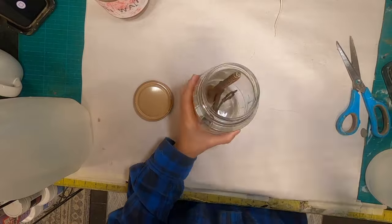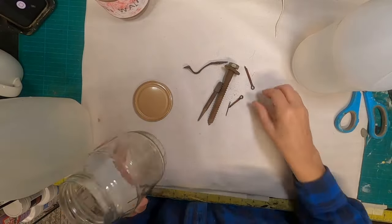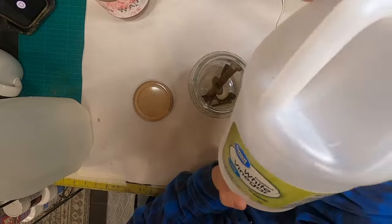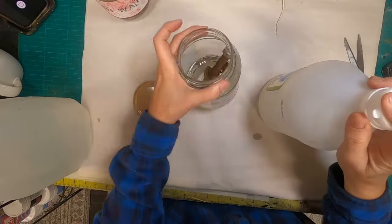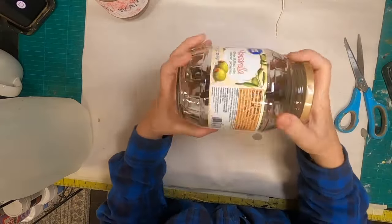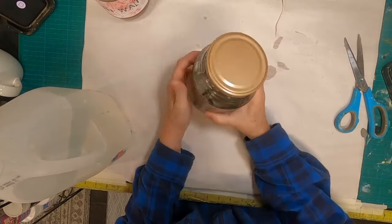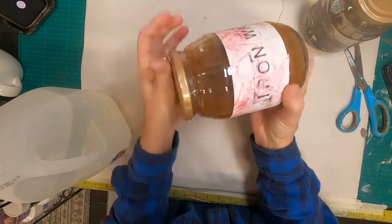We are going to get started in a natural dyeing process by creating our own mordant out of rusty bits. I have some rusty bits here. I shall put them into this jar. I will cover them with one cup of vinegar, or one part vinegar. I'm going to pour my vinegar in about one-third up the way of this jar. This is just regular white vinegar, and I'll close that up and move my rusty bits around to make sure they all have that vinegar coat on them. Then I'll open that jar back up, fill it with water, set this aside for about a week, and when I come back you will have iron water, or your iron mordant.